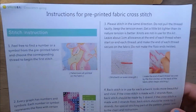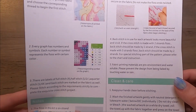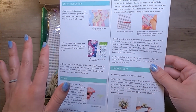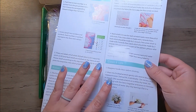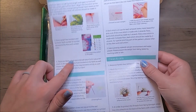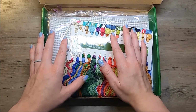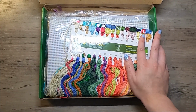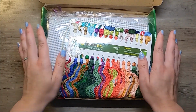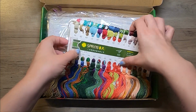So it does come with some instructions here. These are usually a good starting point if you've never done cross stitching before, but I know I've said before, usually if you've not ever cross stitched before, you definitely will have to do a little bit more research than just what is on these papers. But honestly, I've only been cross stitching for maybe a year and a half, and it was a super easy hobby to pick up and learn how to do. So if you want to try cross stitching, I really recommend trying it, because it is really not as hard as it seems like it would be.